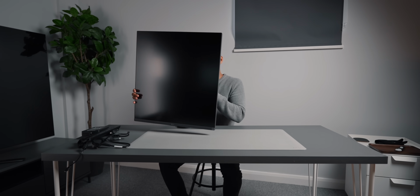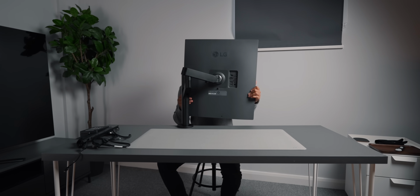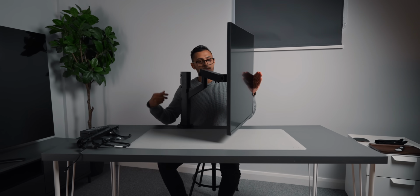Yeah, this arm is actually great. There is a lot of movement in this arm. You can get the monitor how you like, pretty much. If we rotate it around, oh, it goes all the way around. Oh, okay. That's pretty neat. Yeah, you could have it at any angle you like.